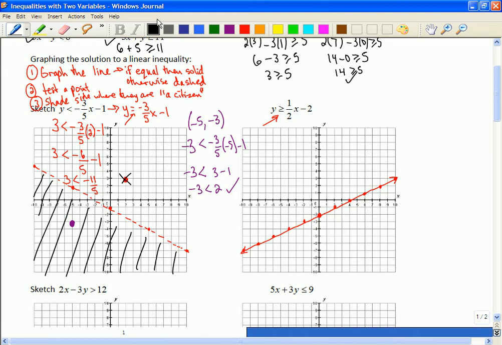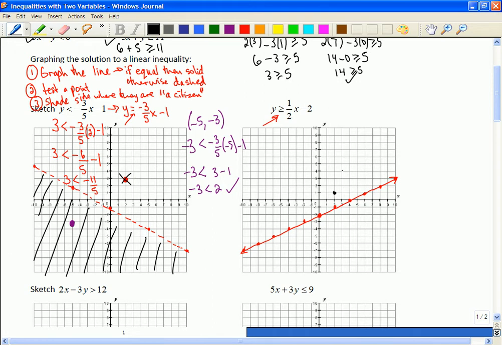4 works nice. What other points work nice if I use x equals 4? What else would work nice? 3 doesn't really work that nice. How come 3 isn't that nice? 2 and 4, what else works nice? 8. 6 would work nice. We're trying to get rid of that fraction, right? So it's not that you're wrong to shout out those numbers. It's just that we can get rid of the fraction if you pick an even number. So let's pick that point at 2 and 1.